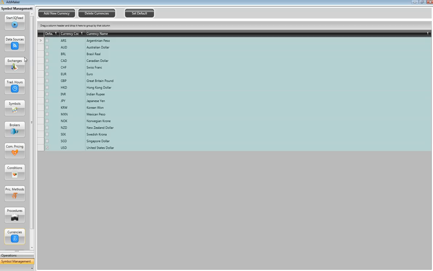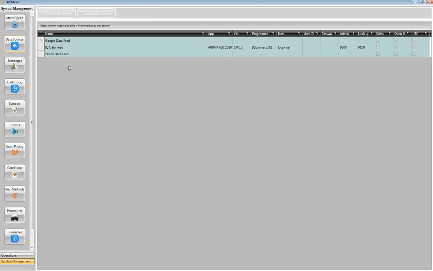The next step is to take a look at the Data Sources tab. Now here we're showing the three feeds users can use. Two of them are free, Google and Yahoo. The main difference between those two is that Google has an intraday option. Other than that, they're pretty much the same. I think the data quality does vary depending on which market you're looking at. They have a big overlap in the markets they cover, but they don't both cover exactly the same thing.